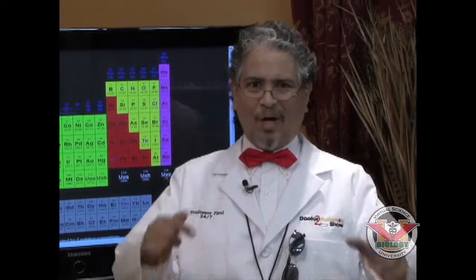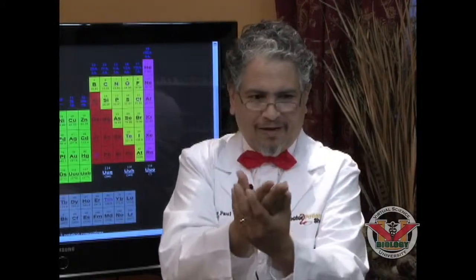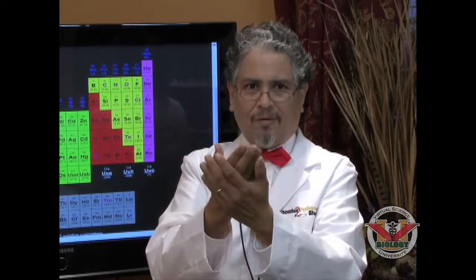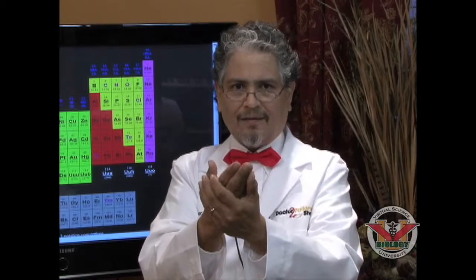C-H-O-N, Chon. Well, guess what? Chon is the same thing right here that makes up 96% of all of the elements that are in the human body, okay? And what I'm going to do, I'm not going to spell Chon, C-H-O-N, the way the word is. I'm going to put it in terms of the content, okay?